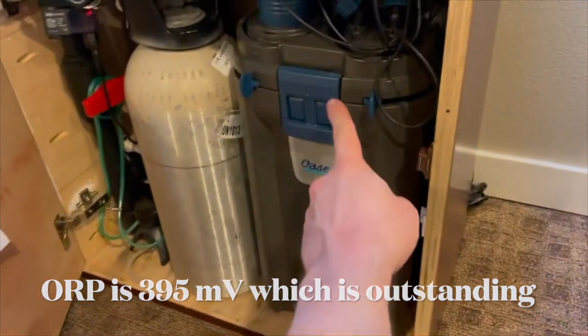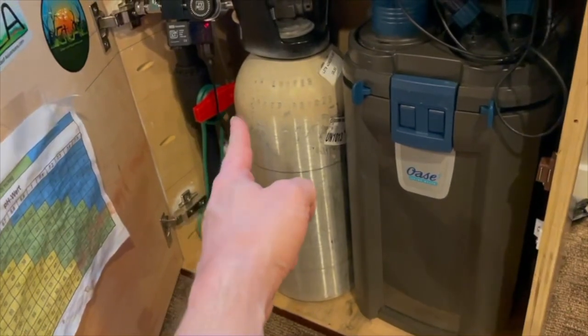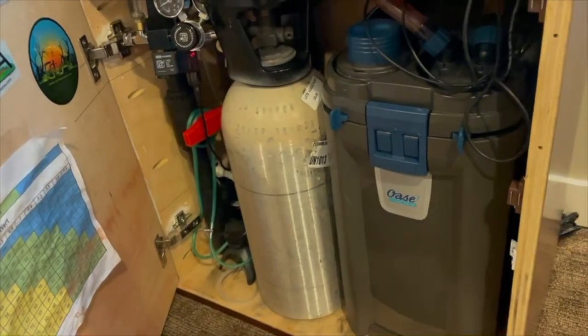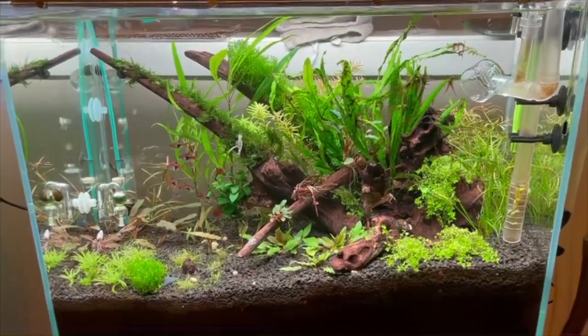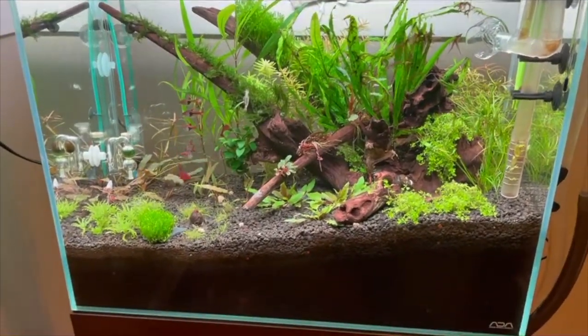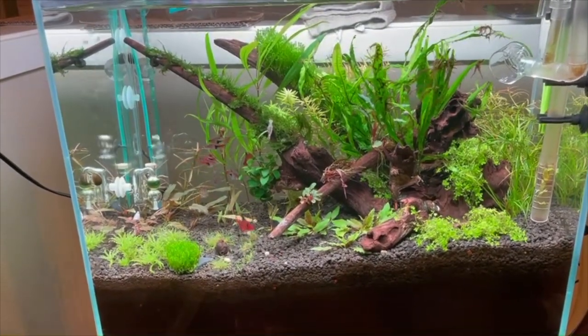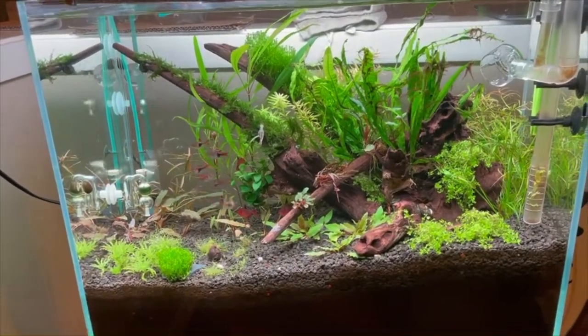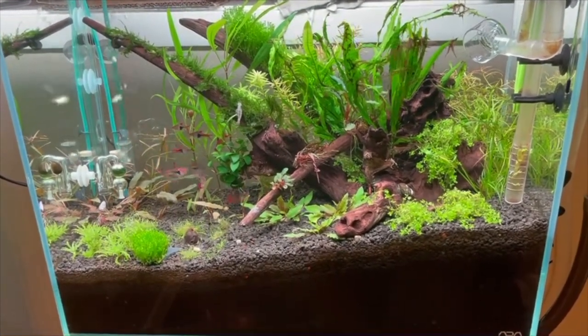My redox potential is 3.95. I'm running five BCB bags in my filter. Got my inline diffuser there and my CO2 going right now. I'm running my ADA light 6.5 hours a day. And I'm dosing daily a fertilizer regime a little bit more aggressive than the ADA mixes, but much less than like the Estimative Index and Tom Barr stuff. Anyway, I'm really hopeful that this is going to continue to grow great.